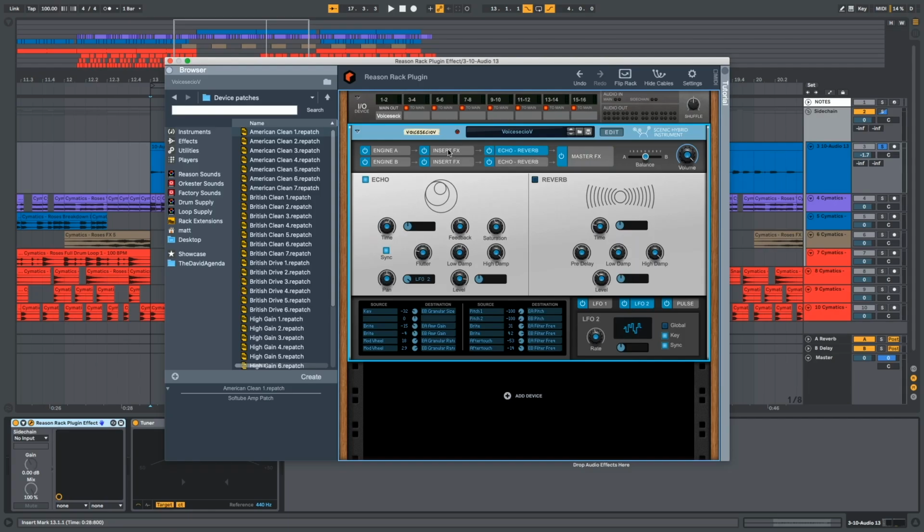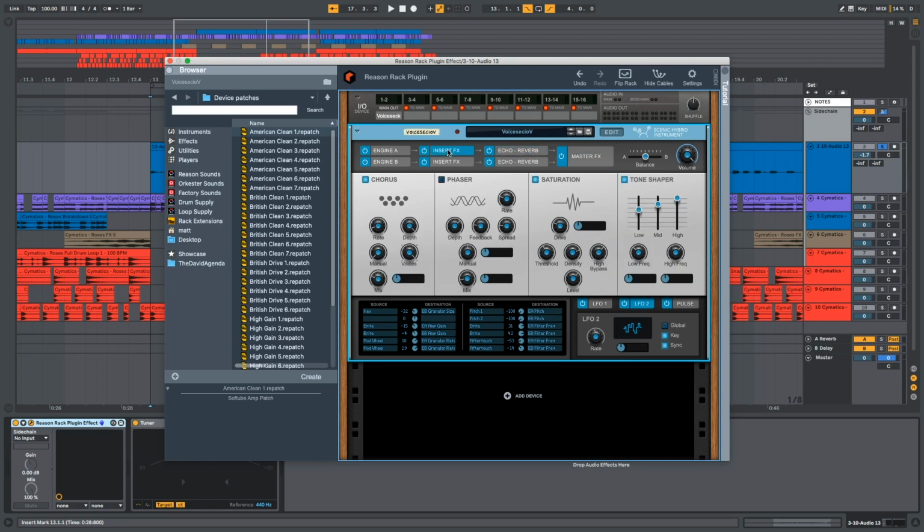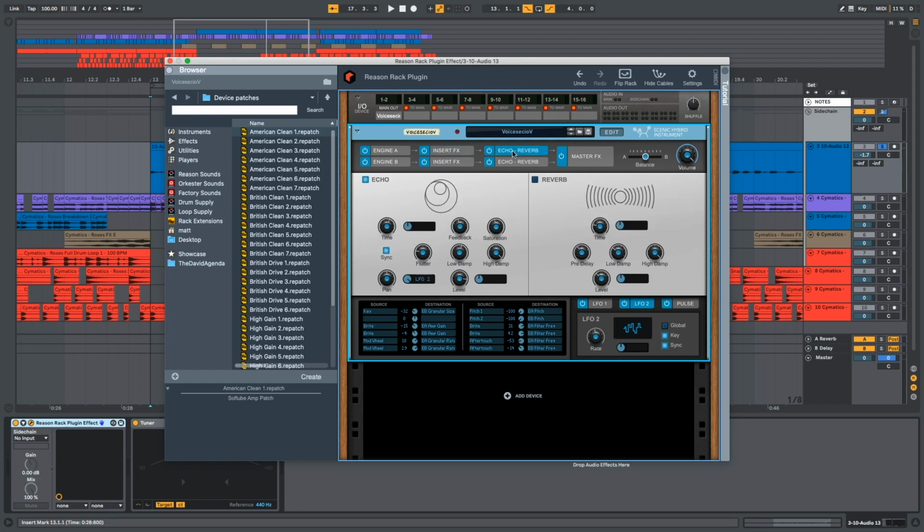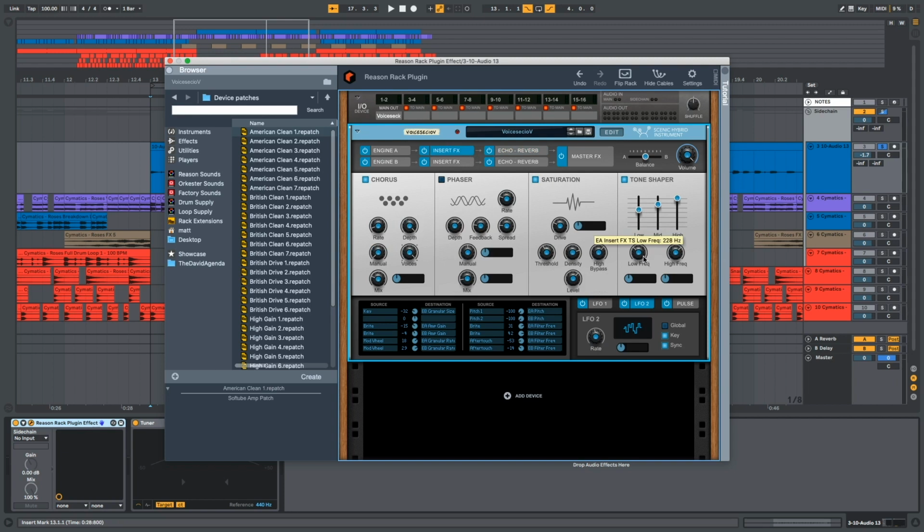So I actually really like these effects on Scenic. They're probably one of my favorite things about Scenic, and the fact that you can route audio into it is really cool. One of the reasons I think the effects on Scenic in particular are so dope is because none of the other modulation or saturation effects in Reason behave like the ones in Scenic do. For example, this tone shaper is cool because you can control the low and the high frequencies. This saturation control gives you a bunch of other settings that you don't have on really any other effects in Reason that offer saturation.